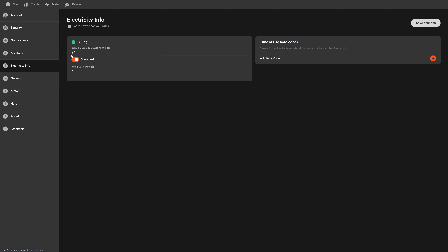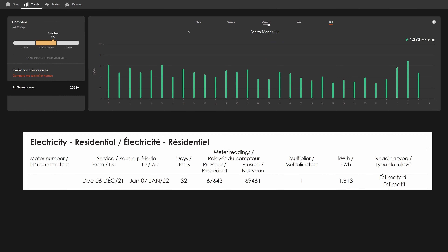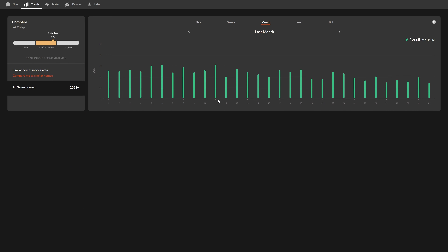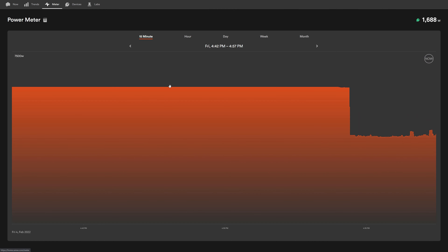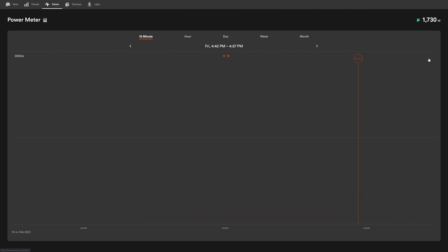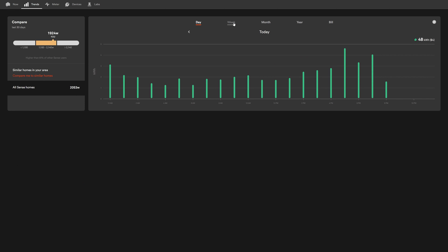Another good point about this device is the power consumption is extremely accurate. Anytime I've compared it to my electricity bill from the utility company, it's been very close — within a fraction of a percent. With this device you always have a nice live power consumption graph, so if you're trying to see which device is using power long before the bubbles show up, you can go in anytime and see the live consumption inside your house.